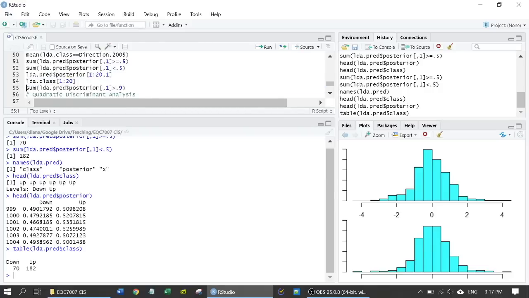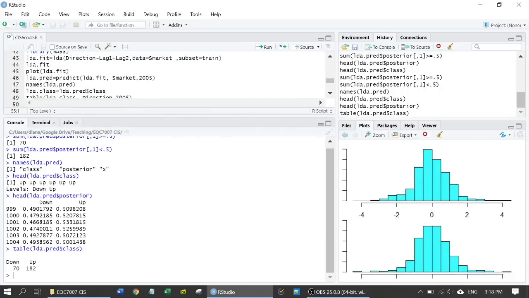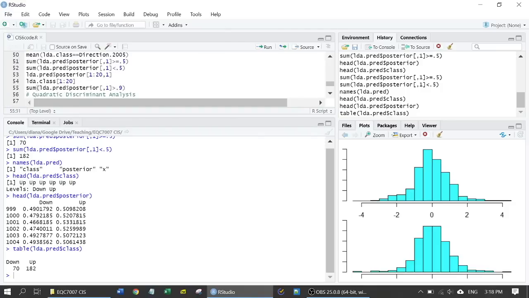So basically, our next question is, suppose that we wish to predict a market decrease only if we are very certain that the market will indeed decrease on that day. Let's set the probability to be very high, at least 90% instead of 50%. Instead of using a threshold of 0.5, now we want to use the threshold of 0.9. And instead of predicting up, now we are going to predict whether it goes down. Maybe you want to avoid the risk. You don't care if it goes up, but you don't want it to be down, right? So with 90% accuracy, how can you predict that?